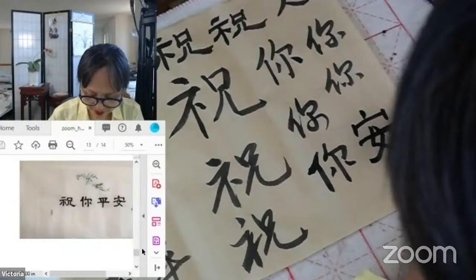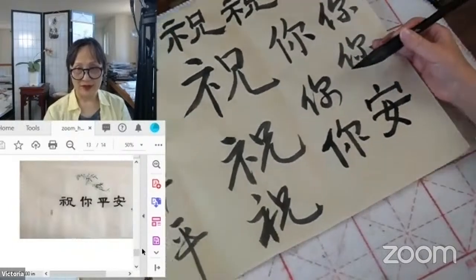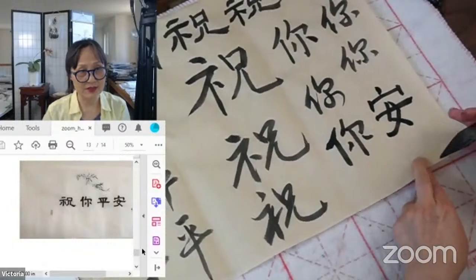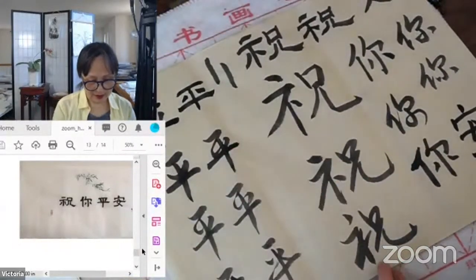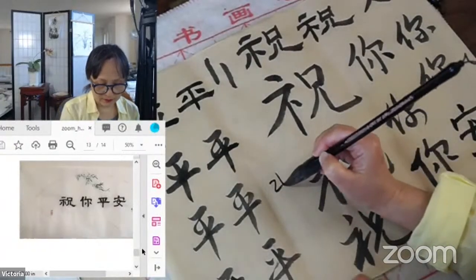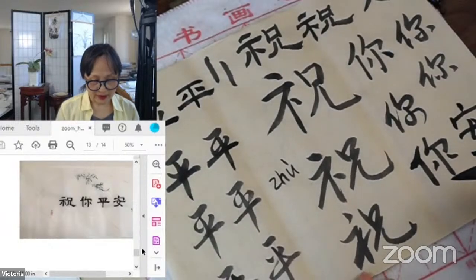We talked about female underneath the roof. That's the meaning for save. Okay, and put together, ping an means save. Later we are going to use it, and also I put the phonetic part on it. This is zhu, to wish, the fourth tone, zhu.